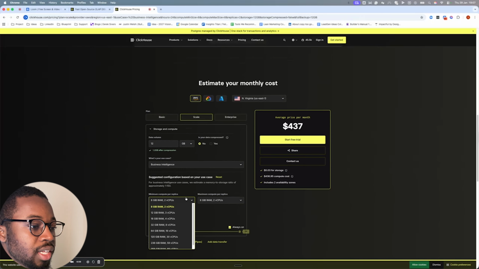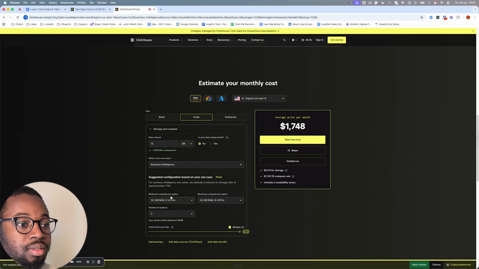But the difference here is that you can ramp up your volume. You can go as high as 13 gigabytes of RAM for both of them. And also you are ensuring redundancy in your data solution, basically. And with the enterprise solution, you can go as much as you want to. But my point here is you are able to keep track of your costs, and you're able to lock down your costs based on the size of the RAM that you want to use and based on how horizontal you want to make your database.